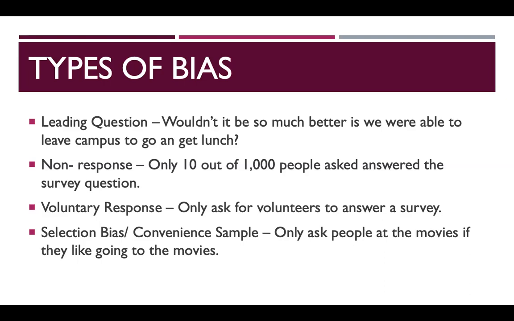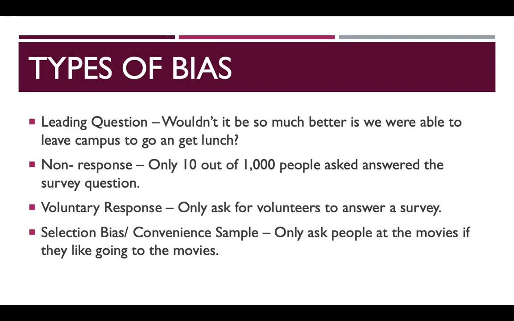The next one is non-response, and that's people not responding. So if you have only 10 people out of 1,000 that were asked and answered the survey question, that is not enough people. That's only 1% of people that are answering that. So you don't have enough information. You need to get more people to answer your survey.